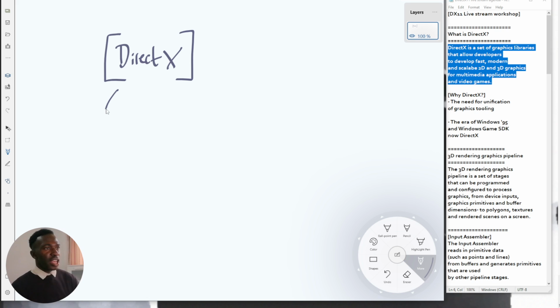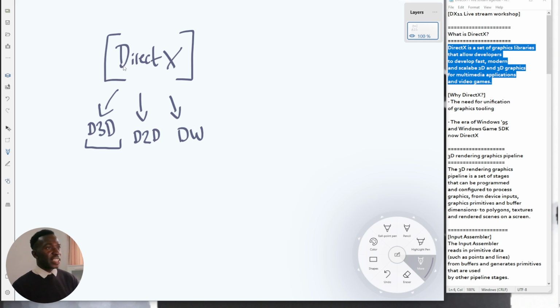Under DirectX, we have some libraries and features, some of which are Direct3D. We also have Direct2D. You also have DirectWrite, I'll say DW for now. Let's keep it at this for now. What we're going to be looking at in this workshop is more or less the Direct3D library in terms of rendering 3D geometry and creating our scenes with DirectX.